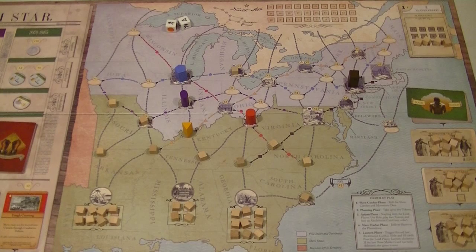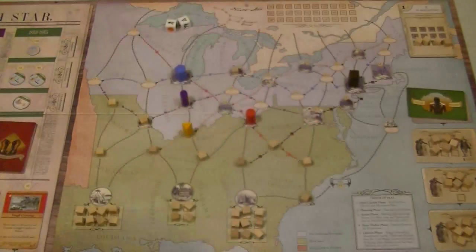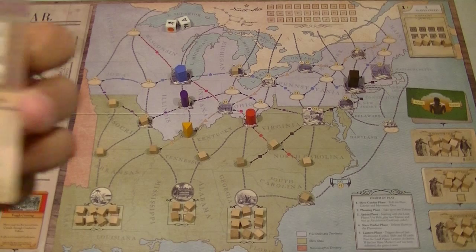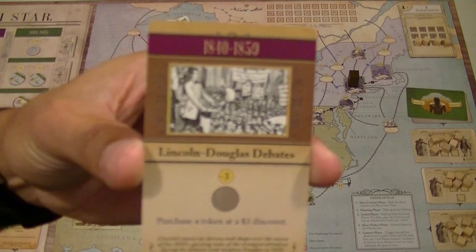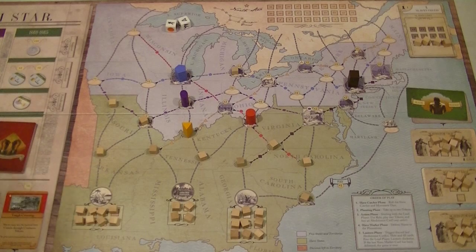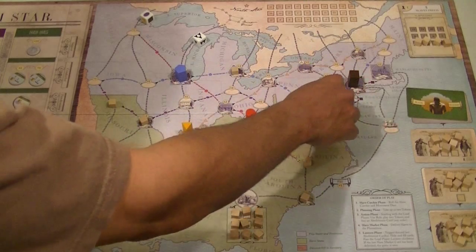Well, so now I have Henry Box Brown, move one slave from any plantation to a large northern city with no effect. And the Lincoln Douglas debates, which means I can purchase a token at a $3 discount. Not bad, not bad. And slave catcher phase. So purple will be moving 3 black. So he'll be going back. 1, 2, 3, back to his start.